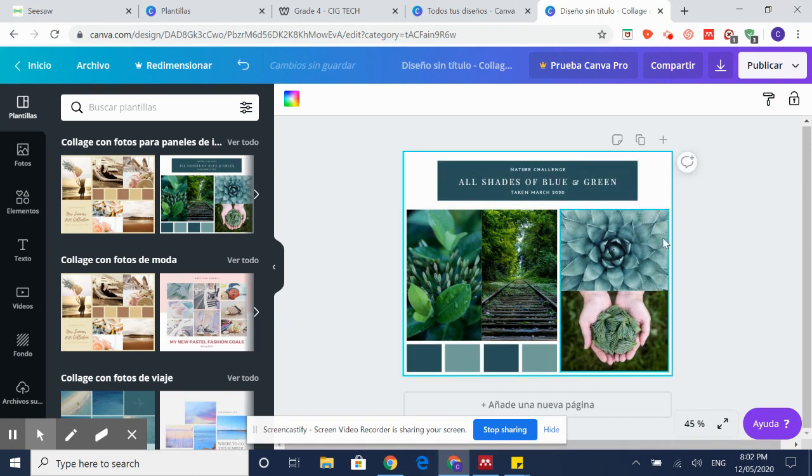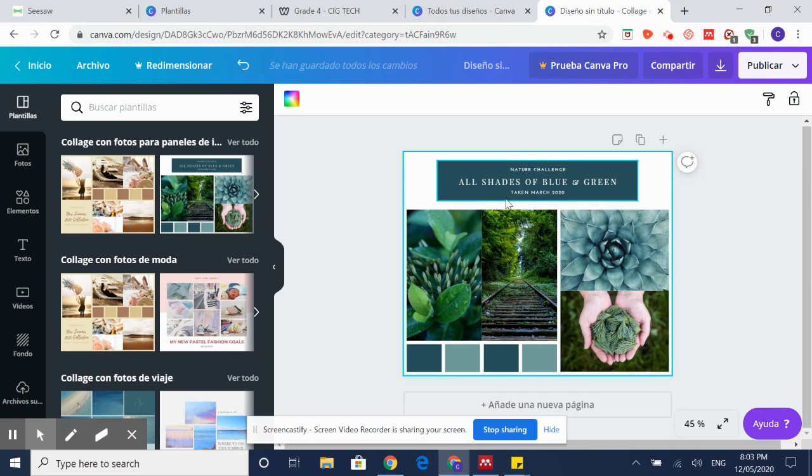So in case you want to take your own pictures, you could do it in your own garden, for example. Remember that we cannot go out and we should use pictures that we really can take in our homes. So if you have a garden with several types of plants or flowers, you could take the pictures yourselves and upload them here.